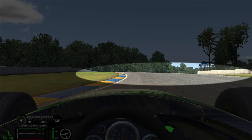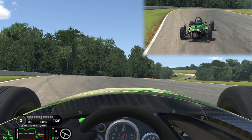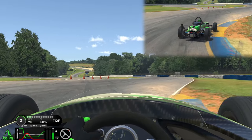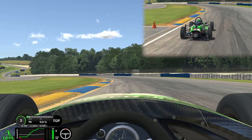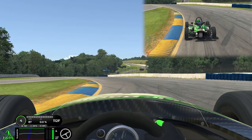Now the tricky turns two and three, and you kind of want to stay mid-track and then turn left as you go over the crest, and you want to brake at that line, but you want to be braking in a straight line at it. Down into third, clip the curb. There is a horrible off-track on the inside of there, so really awkward. It's blind entry, so it is really tricky to get right. Practice that turn the most.